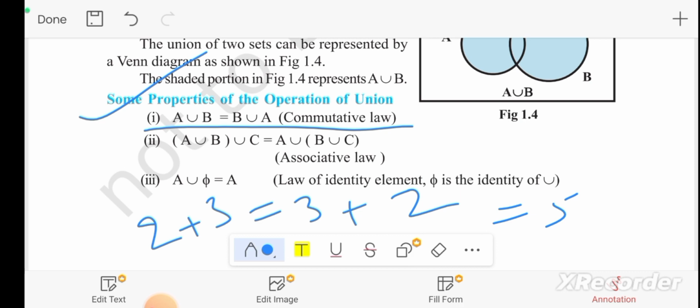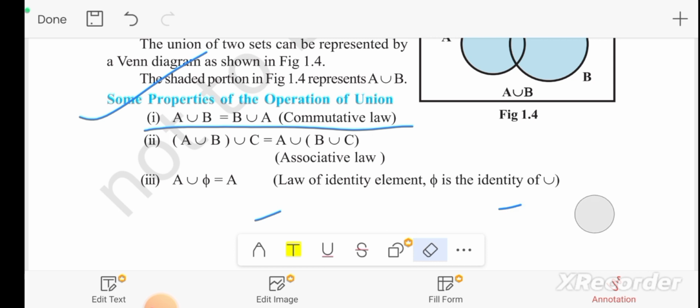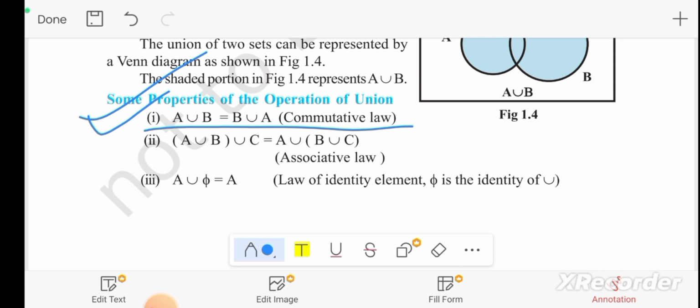So for integers, the commutative property is applicable for addition, not for subtraction. In the same way, the commutative property is applicable for union. If we do A union B or B union A, in both cases the set we get after the union will be the same, right?